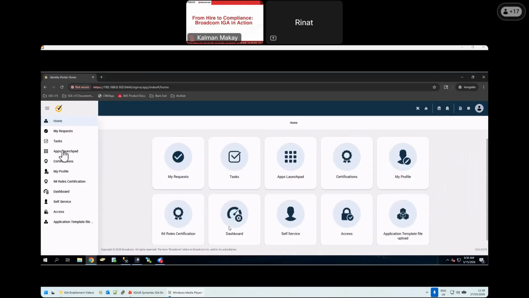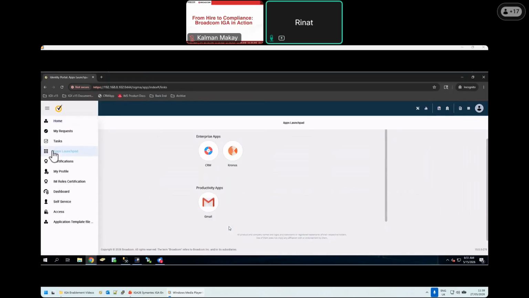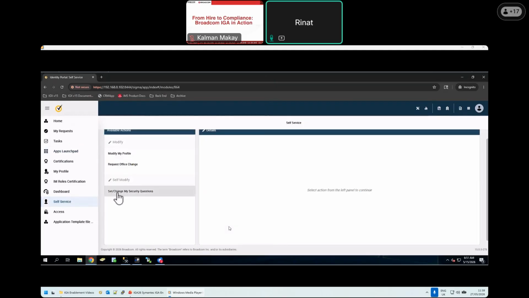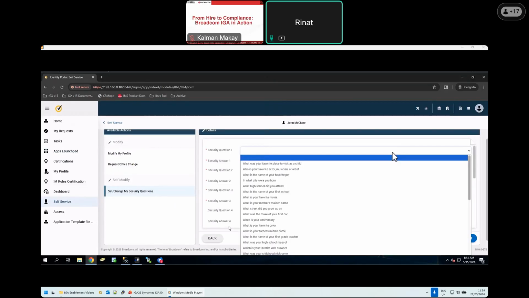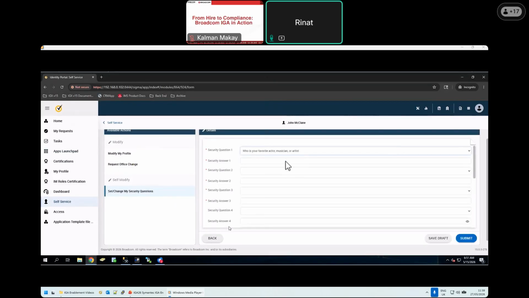And going back to our previous user, now that everybody approved, I've got some different access, and I can access different endpoints or features. Self-service wise, we can configure whichever tasks, for example, setting my security questions for password reset, modifying my profile if I got married, changing my name, or changing my address, etc.